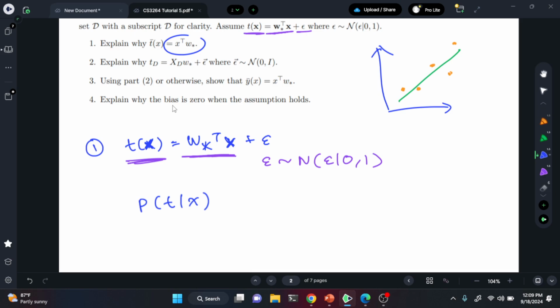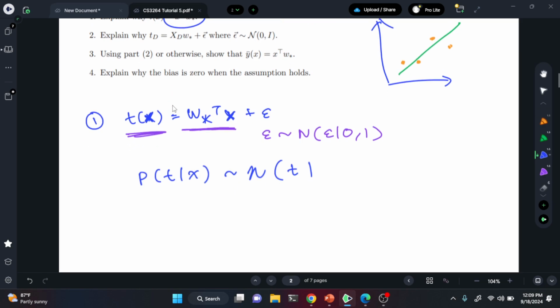Okay? This will now follow what distribution? If I combine a Gaussian with a normal constant, now this will still be simply a normal Gaussian. It will still be a Gaussian. But the difference is that now this Gaussian will have a different mean. What is the mean? Remember that if we do expectation formulas, if I have, say, for example, expectation of aX plus bY, where these are two random variables, then this will be a linearity of expectation. Okay, something like this.